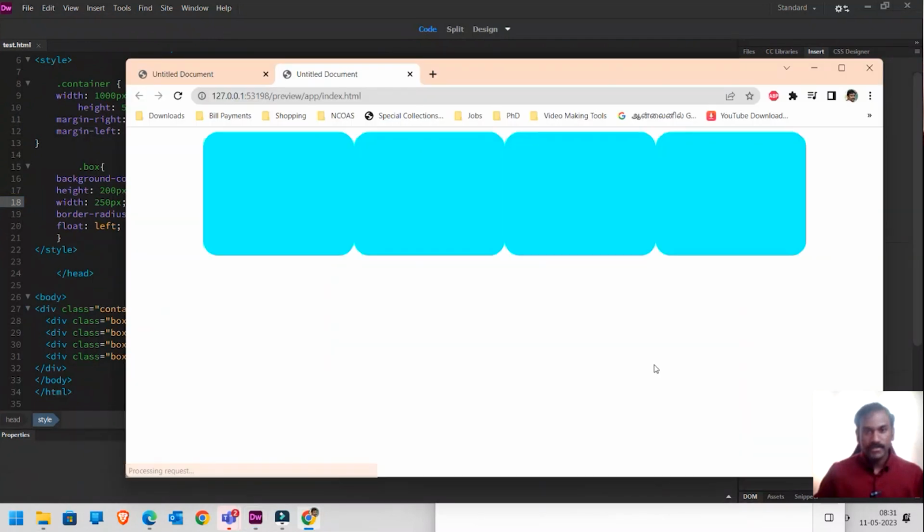Anyways, so now you can see, yeah. So we have the same space from the left side to the right side. That's the total width of the container. And then inside that we have 250 pixels, 250 pixels, 250 pixels, 250 pixels. So this is basically what we do. This is what we did for assignment 1, and that's the result.